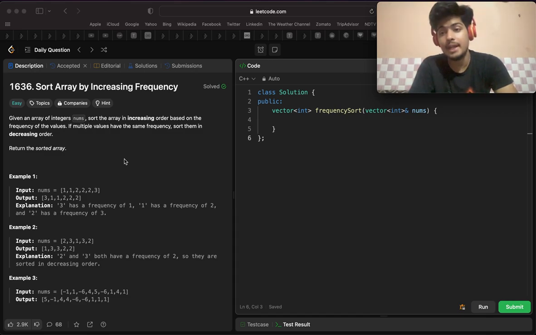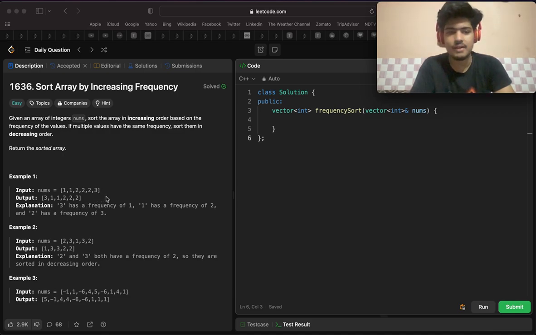So the problem is saying that we are given an array and we have to sort it in such a way that the first task is to find the frequencies of each element. If the frequencies of each element are different, like you can see in example 1: 1 1 2 2 2 3, the frequency of 1 is 2, the frequency of 2 is 3, and the frequency of 3 is 1.